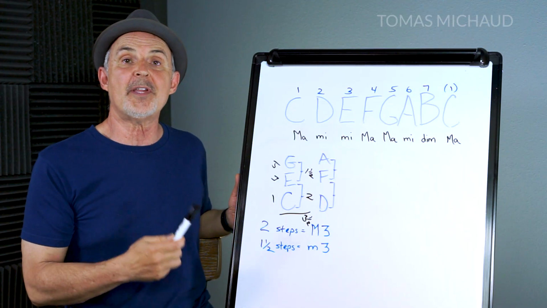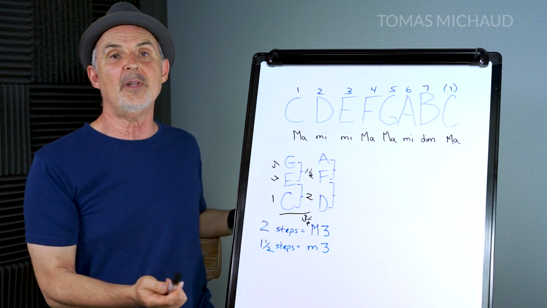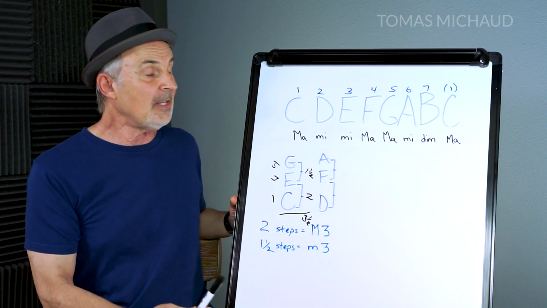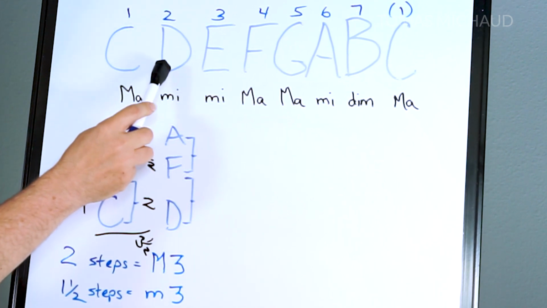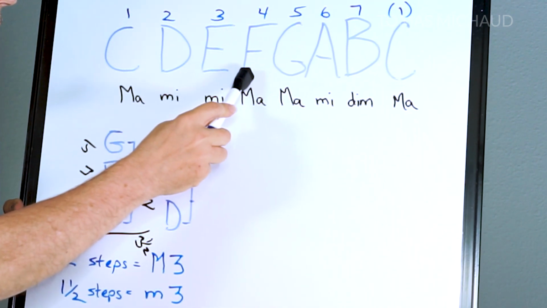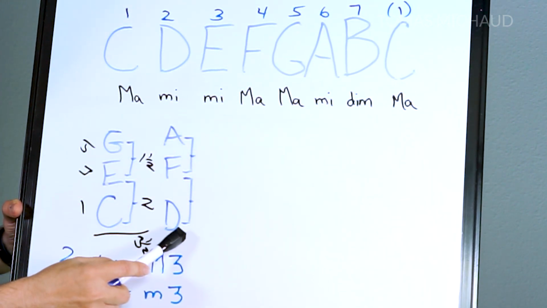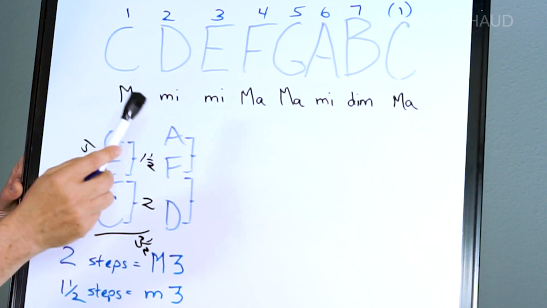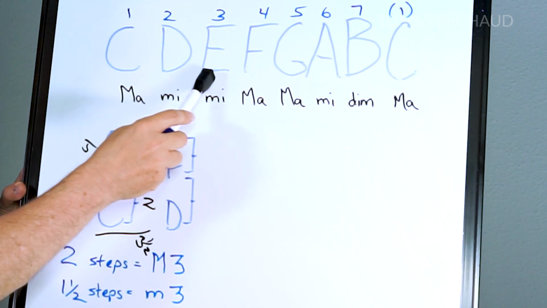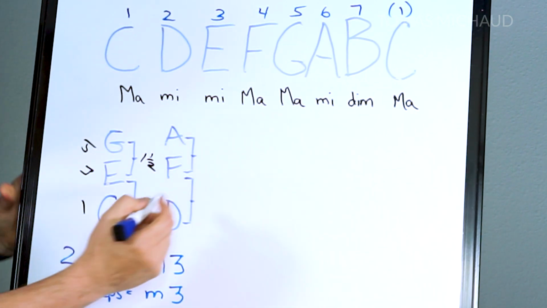Just like you can say whole step, half step, whole step, whole step, whole step, half step is a formula for a major scale. Now let's look at a minor chord. We're going to make another chord starting on D. So you can go from D to F, and then from F to A, and you'll have a chord. I've written it here, D, F, A. From D to F, D to E is a whole step. From E to F is a half step. That's 1.5 steps.